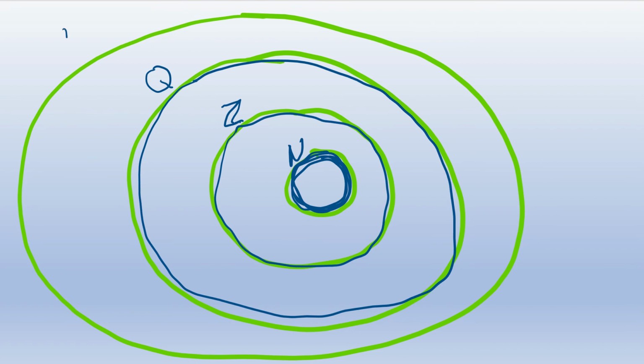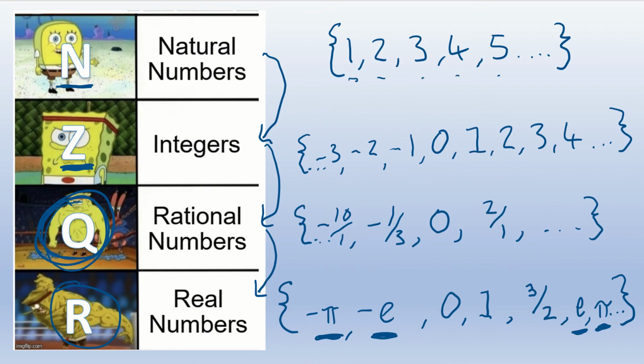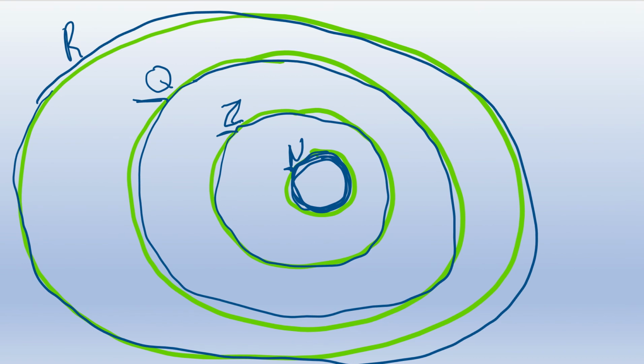Finally, at the very end, the R for real numbers takes into account everything we've looked at. So my real numbers take into account my rational numbers, my integers, and my natural numbers, which is exactly what I've said here with my arrows. But the way I've put this, for this sort of demonstration, is because in an exam question they're fairly fond of asking something like this. So it's very beneficial to just become familiar with what's in front of you here.